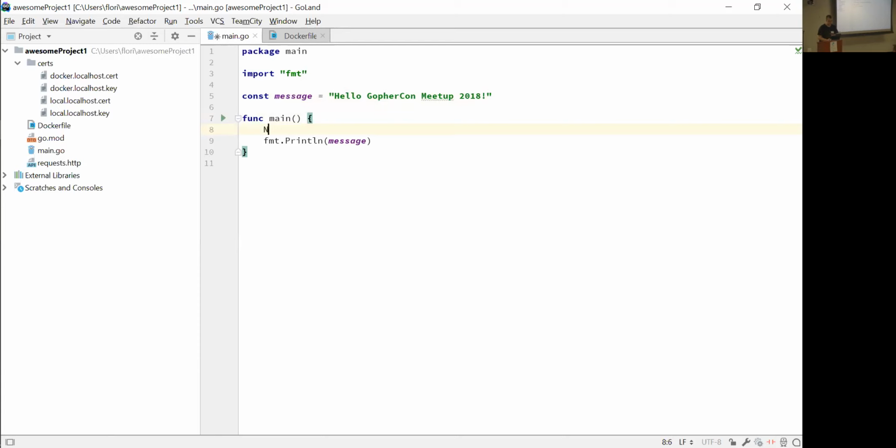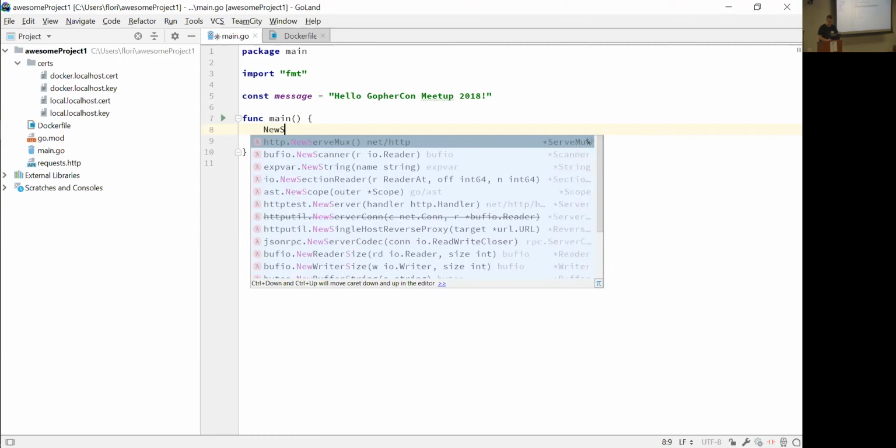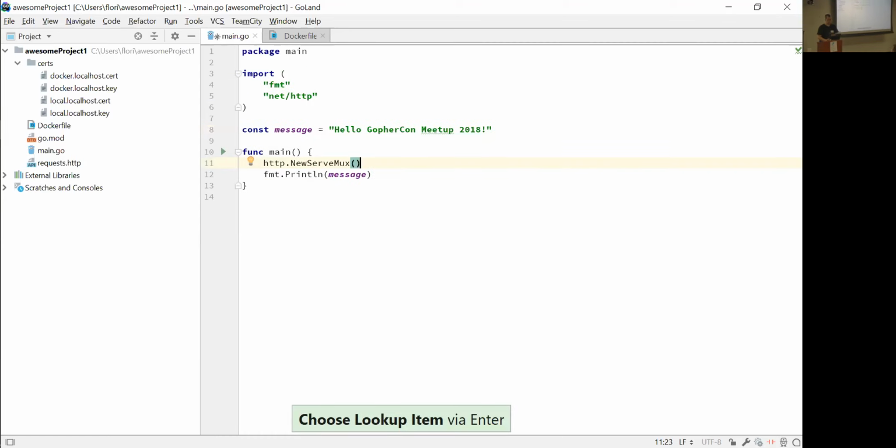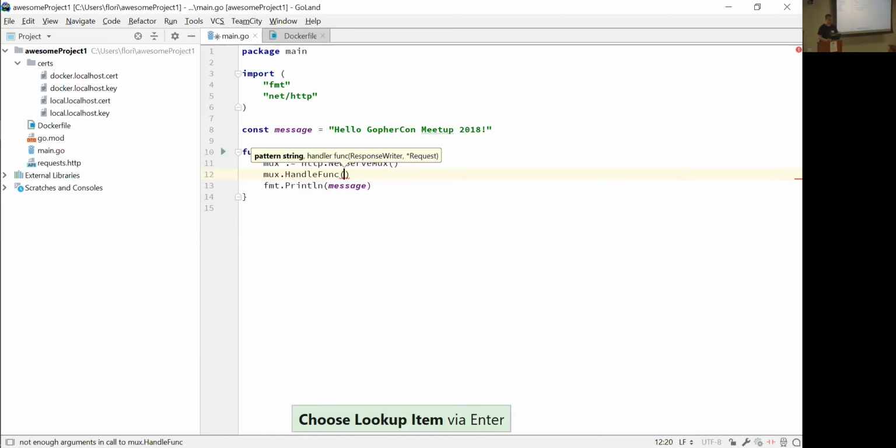We have the new mux, right? So that's how we create a new mux in Go, which allows us to do some routing. Then for this, we want to have a handle func, which allows us to actually define our route.